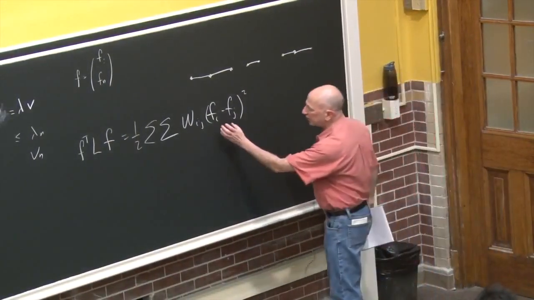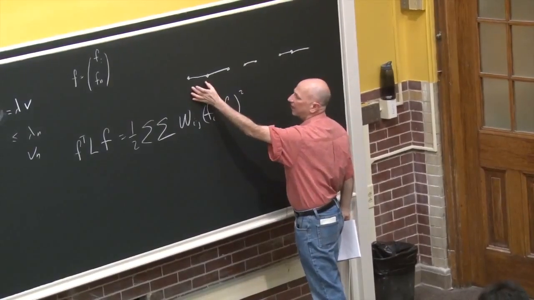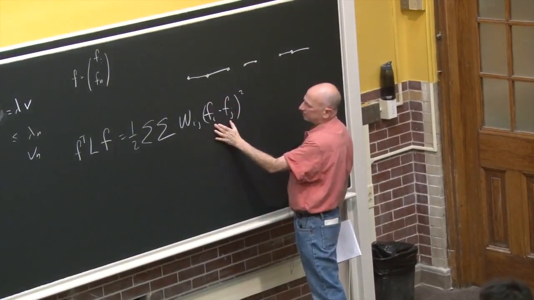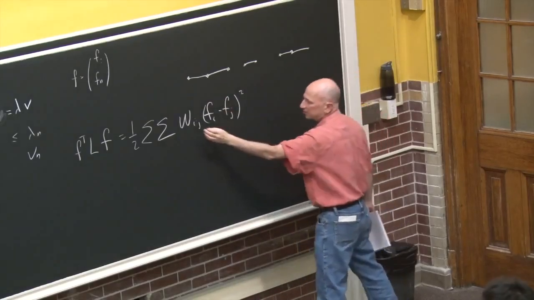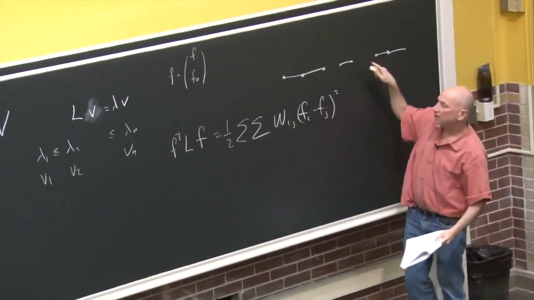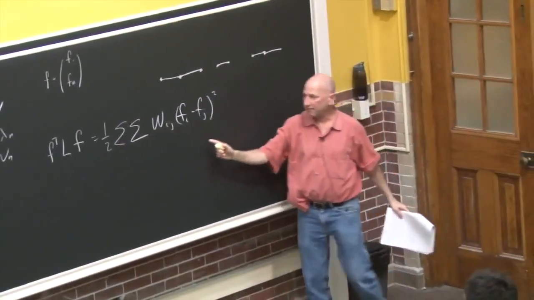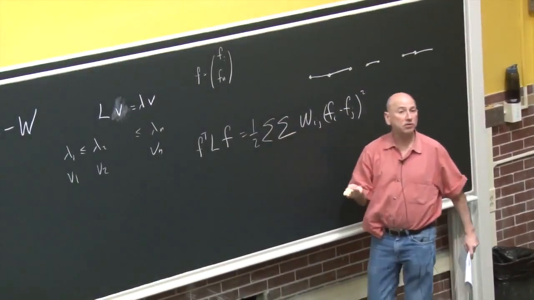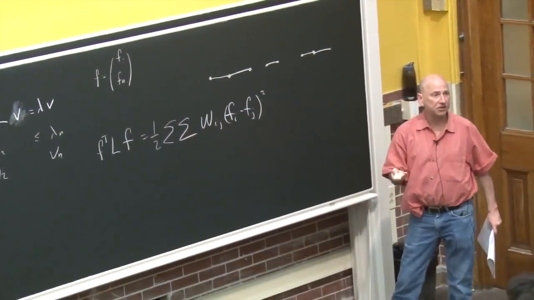It's measuring, in some sense, the smoothness of this function with respect to this graph. Because you can see if two things are close together, let's say these have high weight, then we're putting a big weight on this difference. But if two things are far apart and this is 0 or small, it's putting very little weight. So anything that has abrupt changes locally over the graph is going to have a large value of this. So that's kind of like saying it's unsmooth with respect to the graph. It has a big derivative.